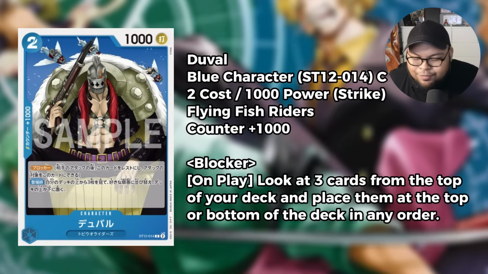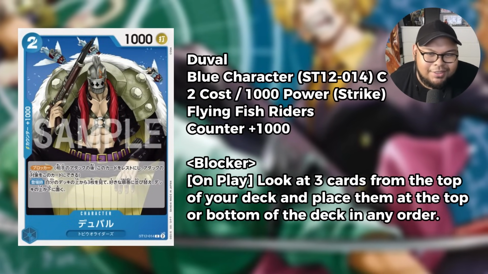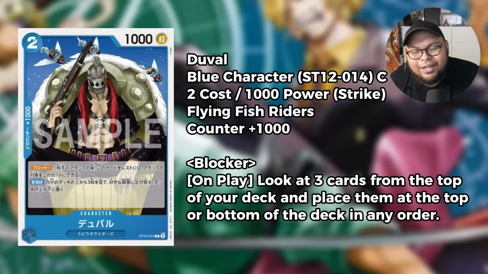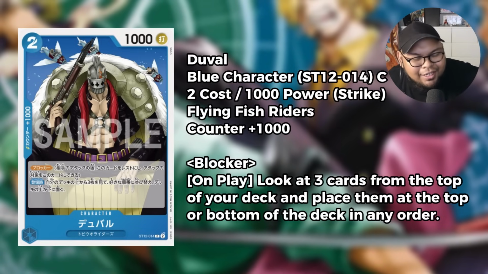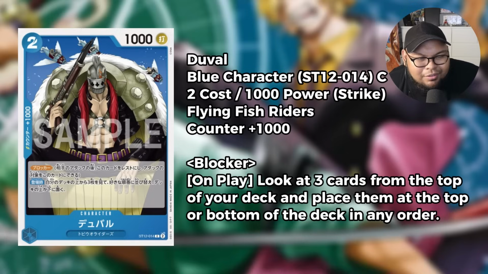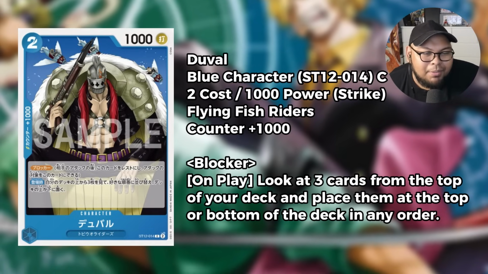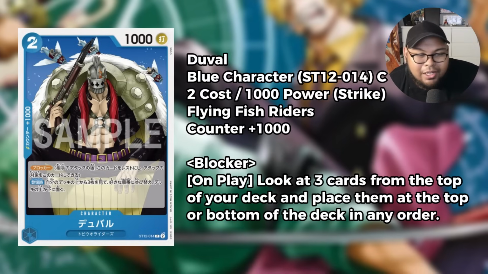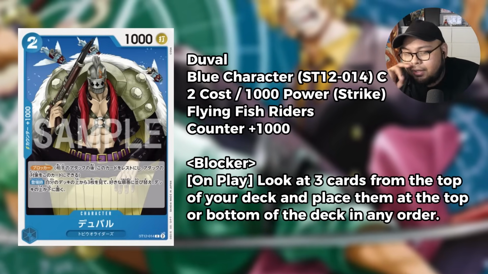Next up, we got Duval. I love that Duval is in this deck, and I love that he's masked. So maybe we'll have a Duval leader and we can have that alternate art of his face. 2 cost, 1000 power, with counter 1000, with blocker, and on play, look at the top 3 cards from the deck and place them at the top or bottom of the deck in any order. So a good way to filter.